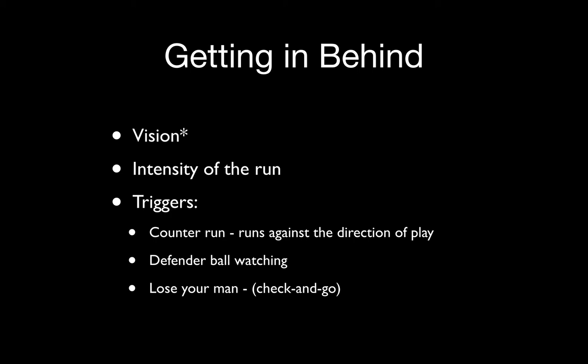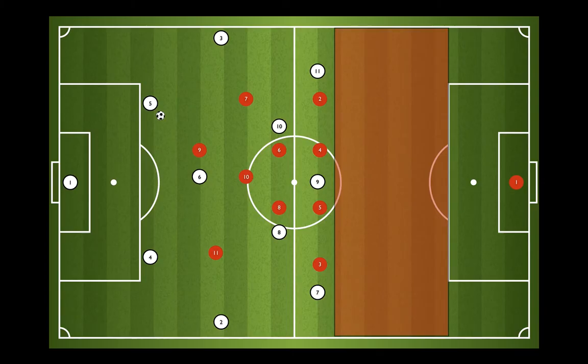If you do have a defender who's aggressive, focused, and tracking you, you have to lose him. You need to deceive him and use deception to create space for yourself. You're not just making singular runs — you're making double-move type runs, checking and going, confusing him with your movement. This is higher level. The better defender you play, the more deception you need to create space. Players won't fall for the simple stuff, so you have to deceive them with a check and go — check short, go long. While you're doing those movements, it's your vision: you check, you look to see what they're doing, that allows you to recognize the moment, then go. You're checking to the ball, seeing if they move with you, whether they're aggressive, and then you exploit the space in behind that they leave.